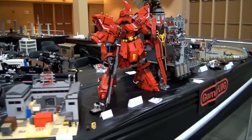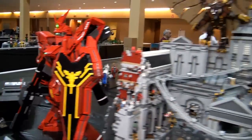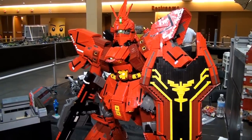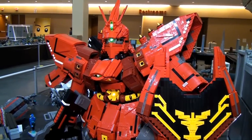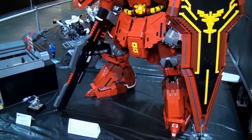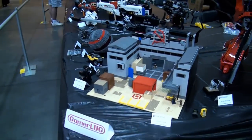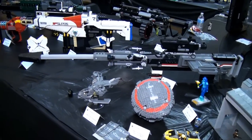Coming around here, we want to make sure we hit this build. This is a really cool Gundam mech by Imagine Rigney, who built the Bank of the Prophet that I mentioned was here last year. This mech is just insane. The size of this thing, he's got lighting in it, does a really great job with these builds. Definitely look for a more in-depth video on the page for that. We'll definitely be talking to him about that build later in the show. Certifiably next level, once again. Yeah, it never fails to disappoint, Imagine. Coming down here, this is some more gamer lug stuff. You've got a lot of builds by Nick Jensen in this area. A lot of Halo 2, Halo 3 builds.